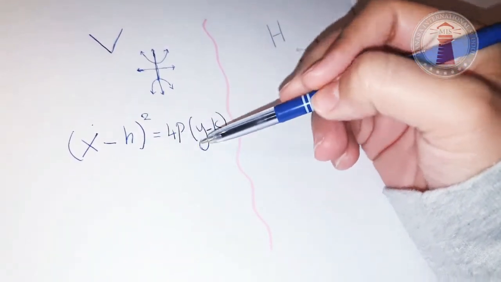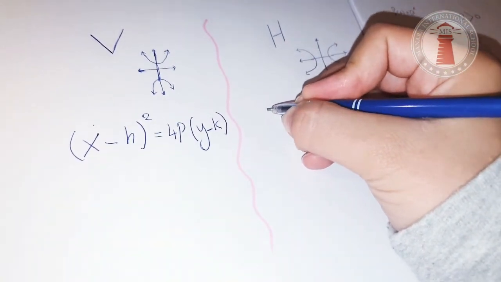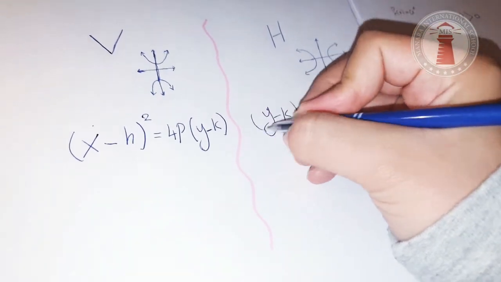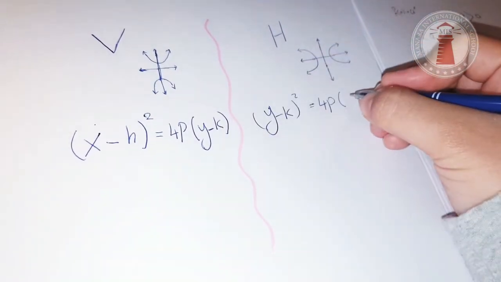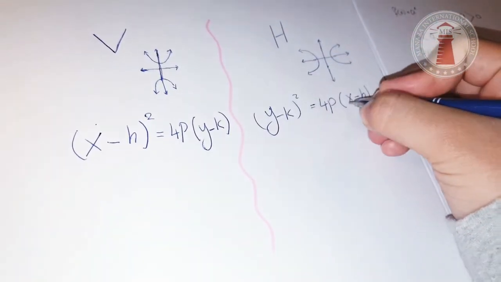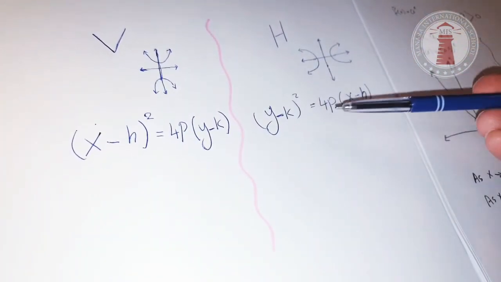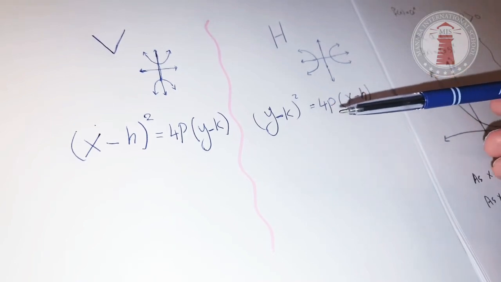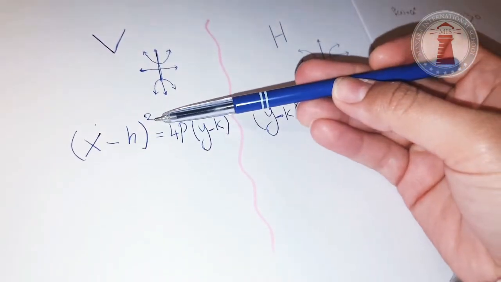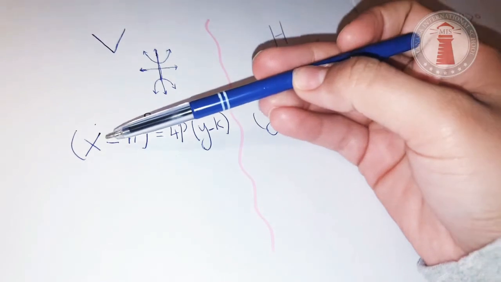Now, by common sense, when you look at this, let's write the other one so we can talk about common sense. Now here we have y minus k squared equals 4p, and then here instead of y we have x minus the parameter attached with it, which is h. Now, by common sense, how can I know if I gave you this in the exam and I asked you if this is a vertical or horizontal? You don't have to memorize this, you have to understand. Now here, you always have to see where this square power is raised. Is it on the y or is it on x?